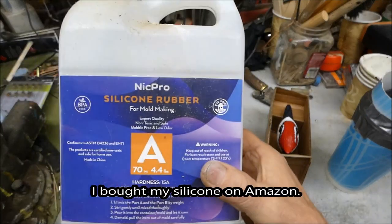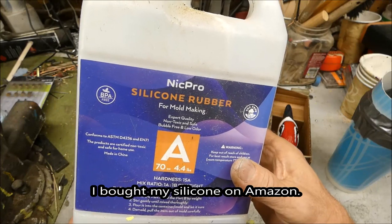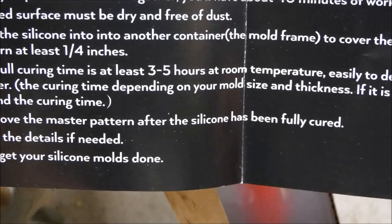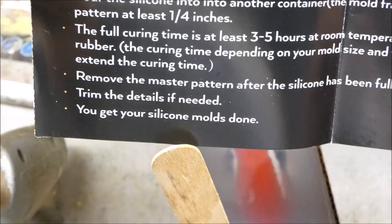This is what I'm using, Nick Pro. This is a platinum cure. Full curing time is at least 3 to 5 hours at room temperature. Easily to demold the silicone rubber.